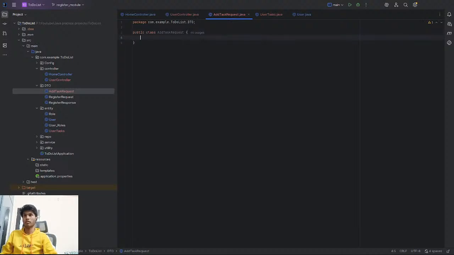It will have a private string description. It will have a private string time. It will have private... No, we will not ask if it's completed or not. Why would we ask that?